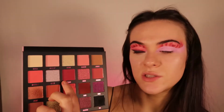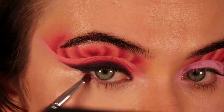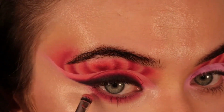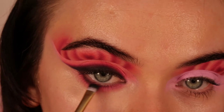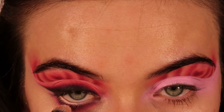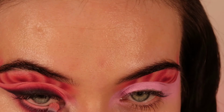I'm now going to do my under eye a little bit quicker. So I'm going to go into Claret, Milkshake and Birthday again, and I'm just gonna go right under the eye and then below that, and I'm just using the same brush as I did at the start. I'm just applying the P. Louise base into my waterline so we can apply some of Flamingo on top. I'm now going to do this eye and my base off camera, and then I'll be right back.